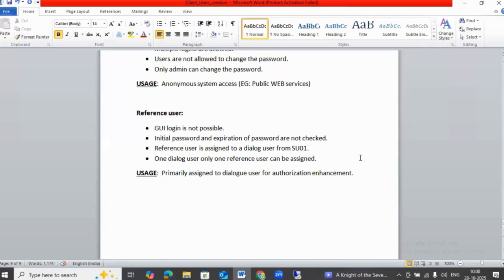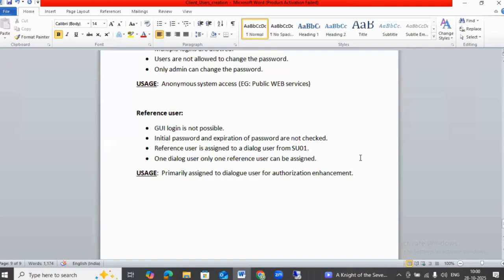Simply, I will show you how we have to do this. Just remind me during our practical session. But to make you understand, for example, I have some authorizations in my login using my ID, but I need more authorizations. But there are some restrictions. We cannot assign more than 312 profiles to any user. If the profiles exceed 312, it won't allow you to add one more role or profile.